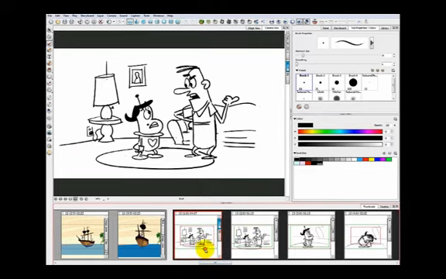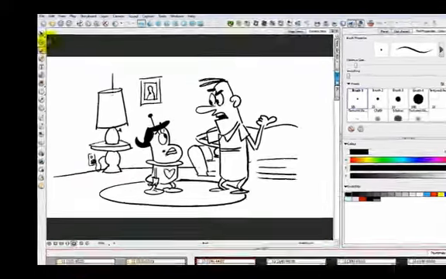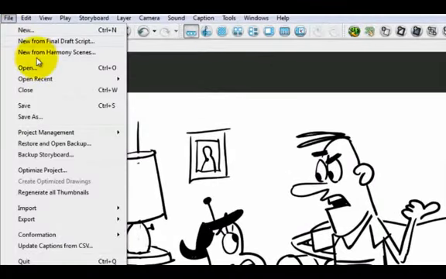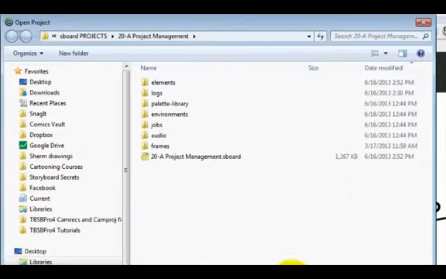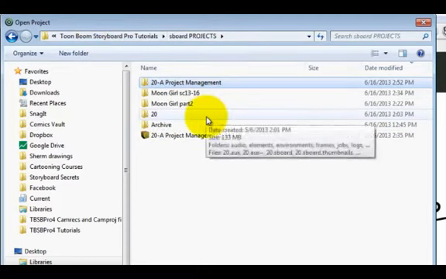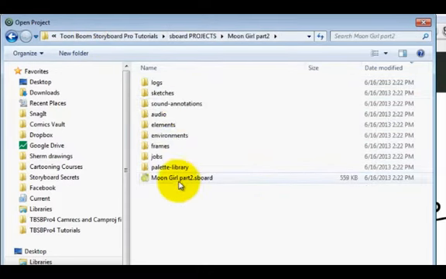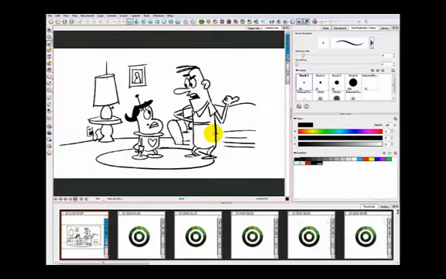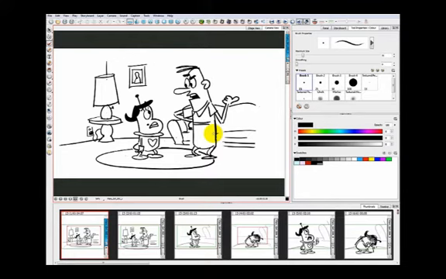But let me show you what's going to happen by going over and doing some work on that scene that I extracted. So I'm going to go to File and then Open and find that part that I had extracted, which was in my projects, and it was called Moon Girl Part 2, and this was the whole second half, for everything from scene 13 onward. And I'm just going to simply open this and make some changes in it, which will show what it's going to be like when I merge and replace.